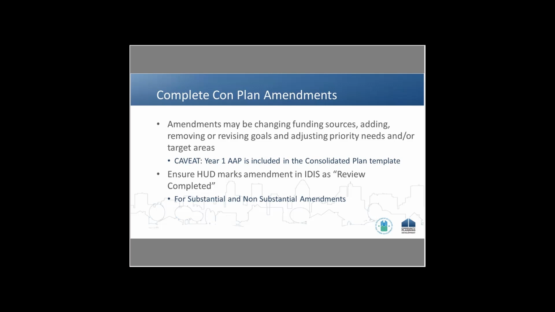We are going to be sharing, and I'll point out where they all are at the end of today's webinar, a number of resources, step-by-step guides and video tutorials, that walk through how to do a comp plan amendment, how to do an action plan amendment, and how to set up the action plan in IDIS. So you can have those printed out or pulled up on the screen next to you as you're going through these processes. But I really want to talk through some of these fundamental pieces here, such as the review completed component in terms of completing your comp plan amendments and then moving on to your 2018 action plan.